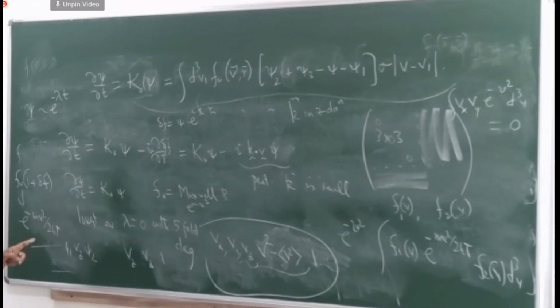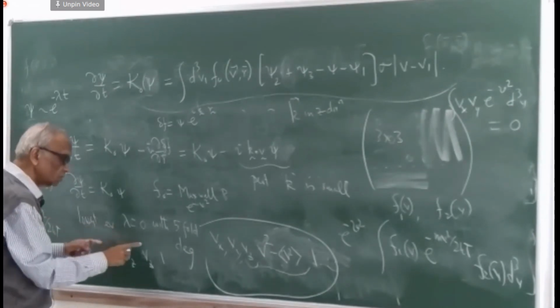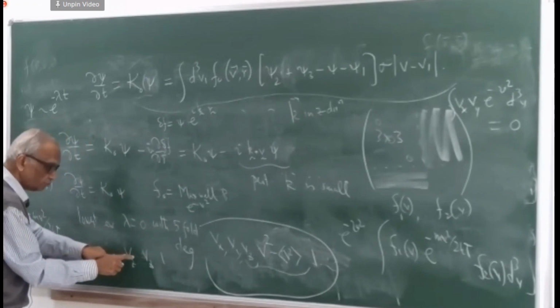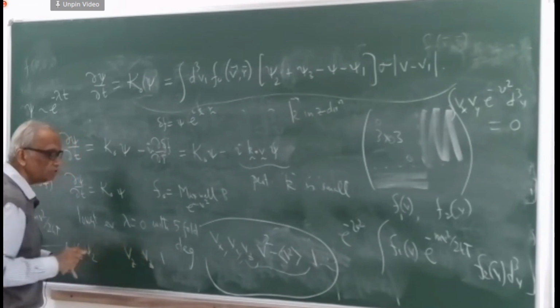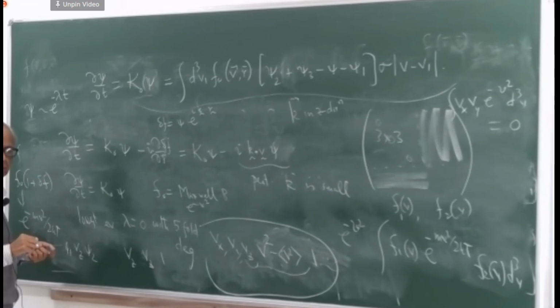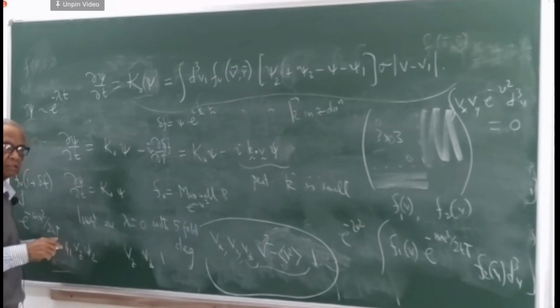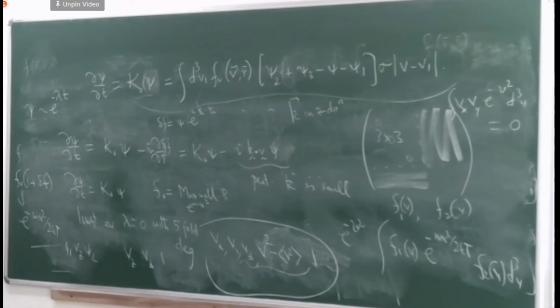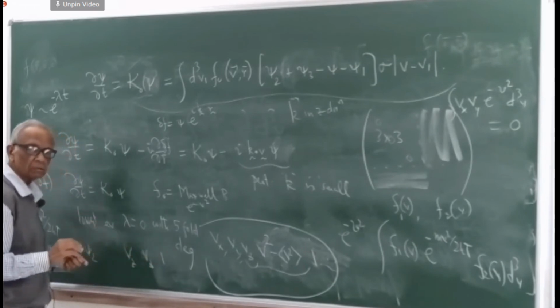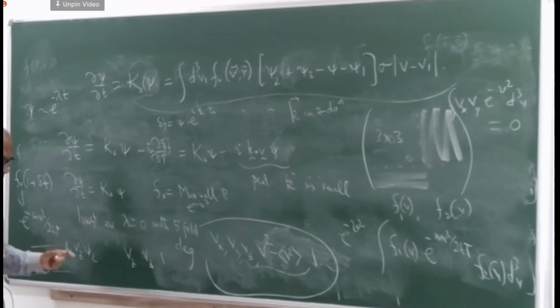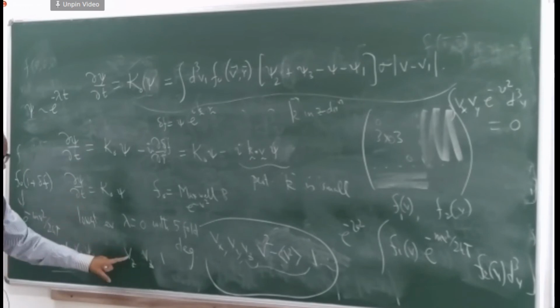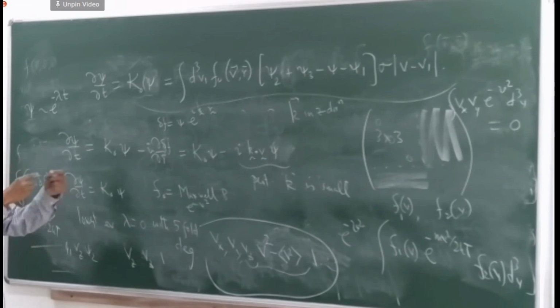What remains is only if the matrix elements are of the form where vz is sandwiched between 1 and vz. Only then, because the answer is vz square with the weight factor. The diagonal elements have to be 0. So there will be two off-diagonal elements of this kind, right? So there will be two non-zero eigenvalues and they will be plus minus I.